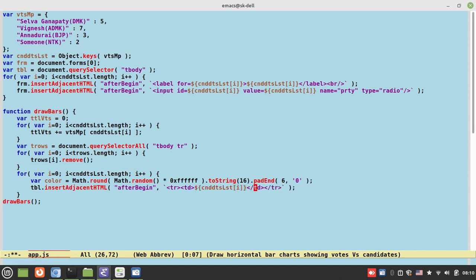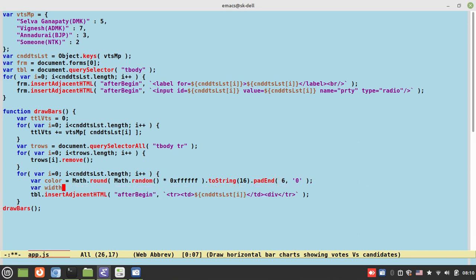The first column in the table will contain the candidate name, and second will contain a div bar. So the width of the div we are going to display is calculated here as votes map of candidates list, take the number of votes, divide it by the total number of votes and multiply by 100, because we need the percentage terms, and round it.